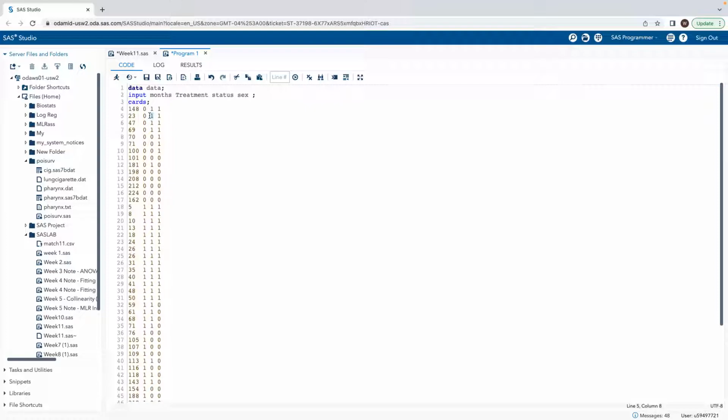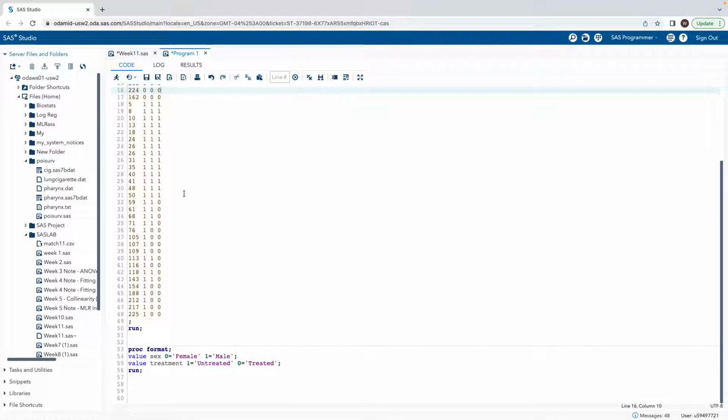In this case, one means they had the event, whether that's death or whatever, and zero means they were right censored, they weren't followed anymore. People sometimes put censorship here instead, where the interpretation would be opposite: one would indicate censored, zero would indicate non-censored. And yeah, that's all the data we need. And I just made up this data.